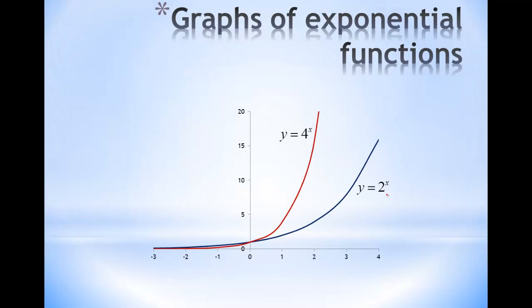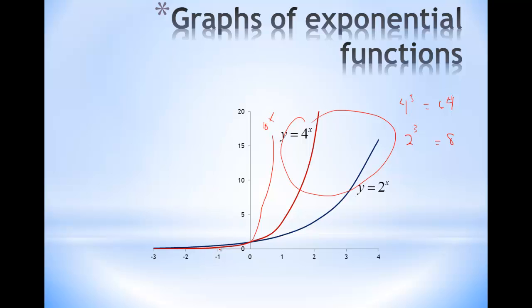Here's an example of how the base changes things. Okay, the larger the base, if you look on this side of the graph here, the quicker we're going to go off to infinity, which should make sense. I mean, compare 4 cubed, which is 64, and 2 cubed, which is 8. All right, so the bigger the base, the steeper I'm going to be on this side. So if I had something like 10 to the x, I would be like that.